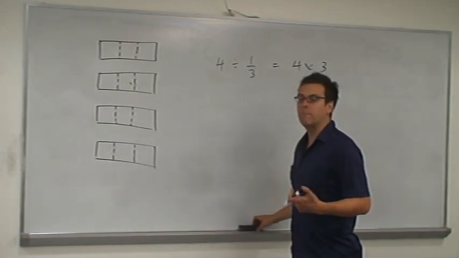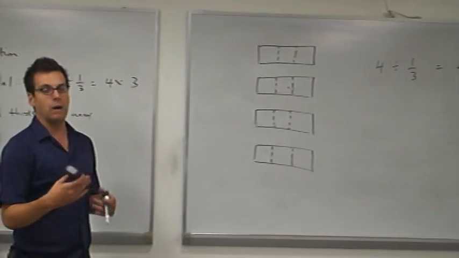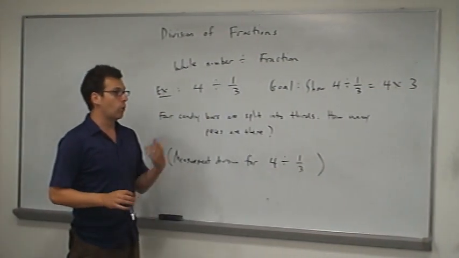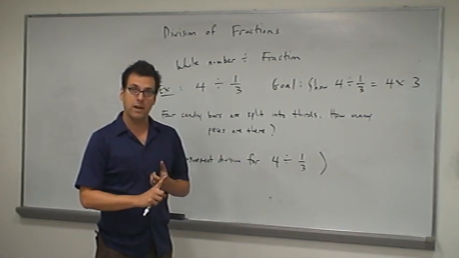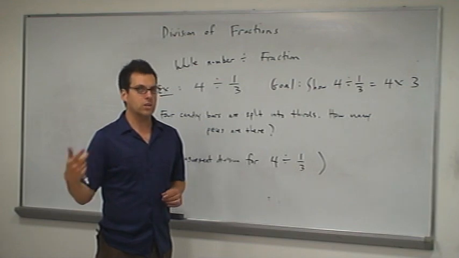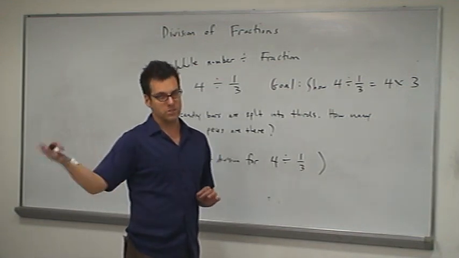So we have yet more evidence that the correct way to divide fractions is by multiplying by the reciprocal. Because again, in the whole number divided by whole number case, in the fraction divided by whole number case, and in the whole number divided by fraction case, in each case, the correct method for solving the problem was to multiply by the reciprocal of the divisor.